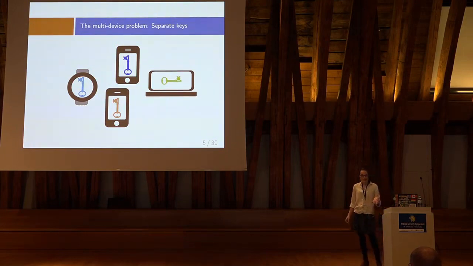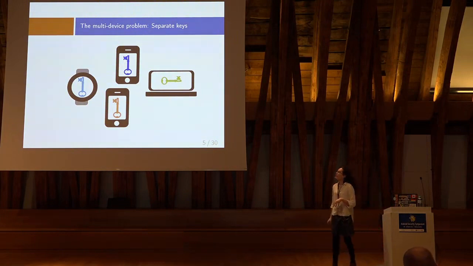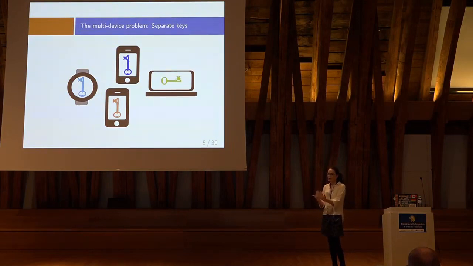There's also an interesting privacy problem here, where if you have a different key for each device, the people that you're communicating with can see which device you're on right now. So for example, if your boss is out of town and you're at home and you want to say, hey, the office is great today, the climate's a little off, and they see that you're sending that from your home computer, the boss knows you didn't come to work today.